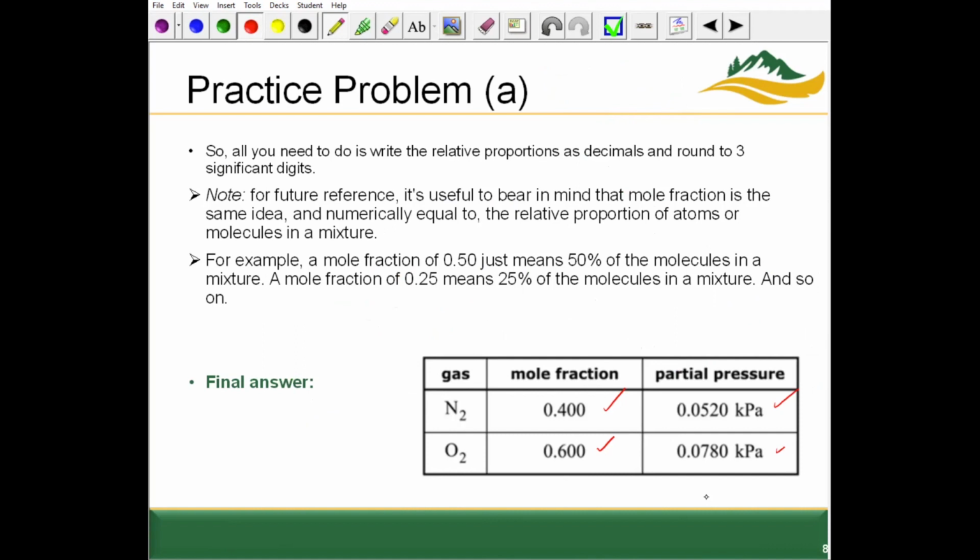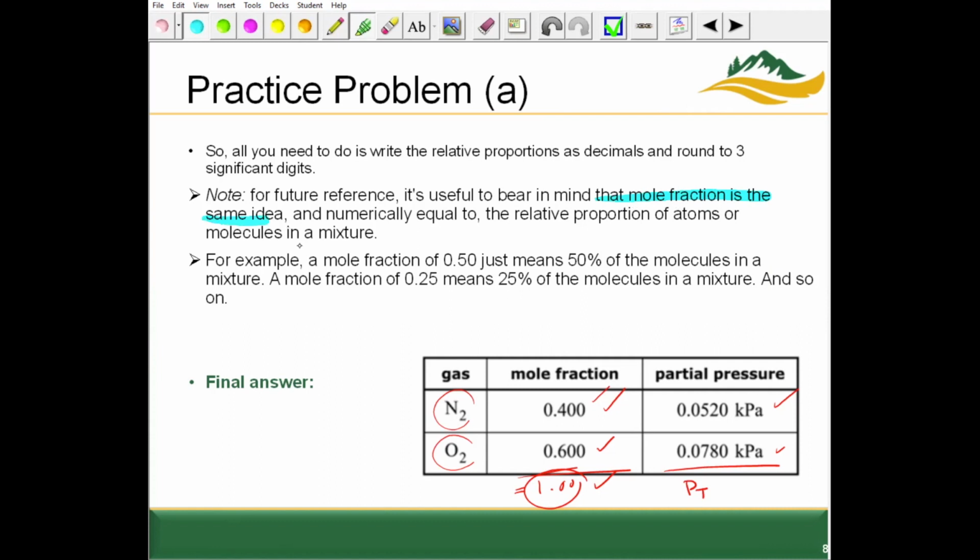So decimal form of the number, decimal form of the number, partial pressure of N2, partial pressure of O2. As a check for our mole fraction, that always has to total up to 1 total. 1 total represents everything that's in that gas vessel. So there is 0.4 contributed from N2, 0.6 contributed by O2. That has to total up to 1. Then these partial pressures of N2 and O2 respectively also have to add up to the pressure total we were given in the problem.